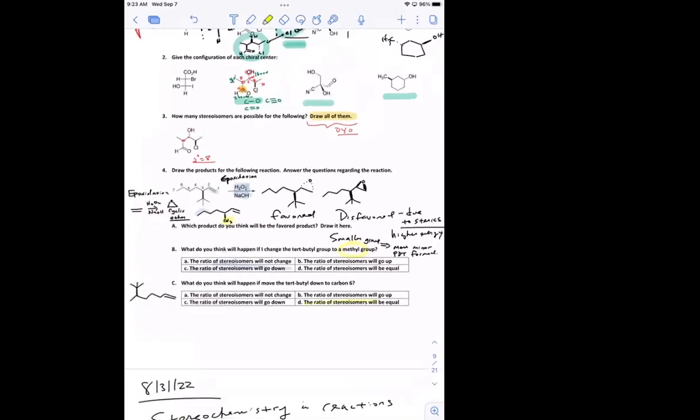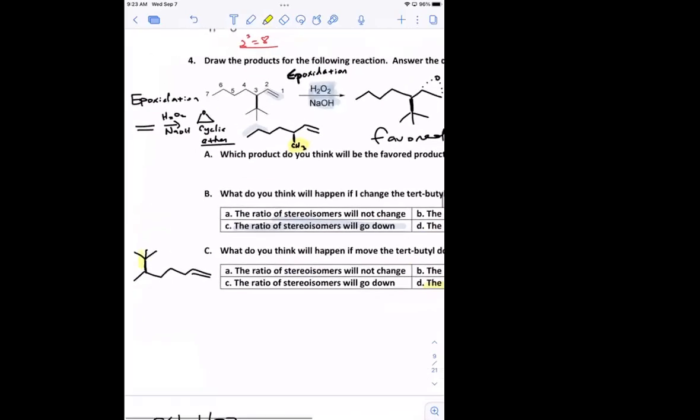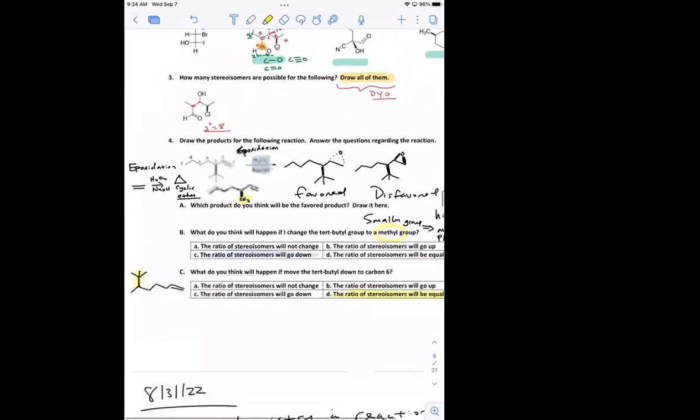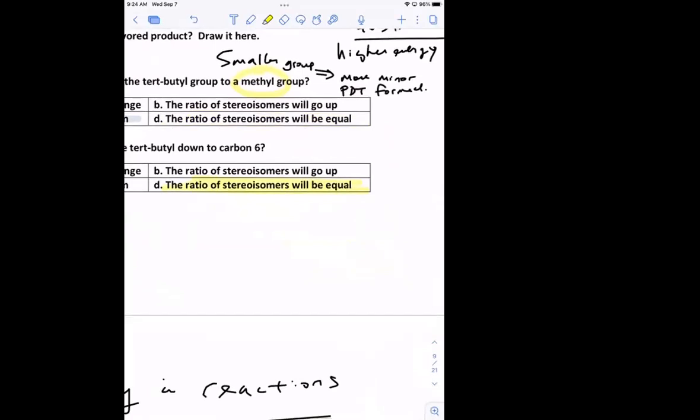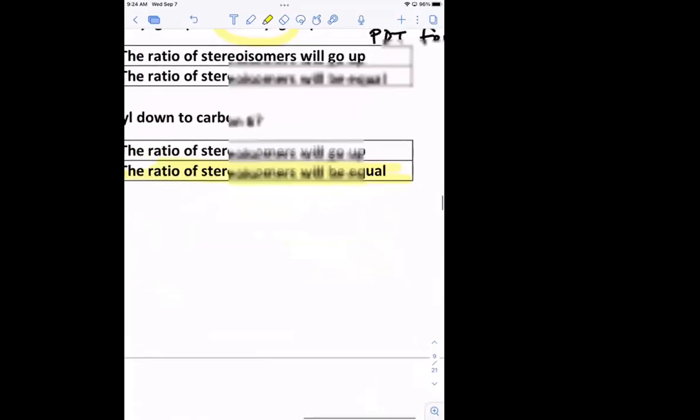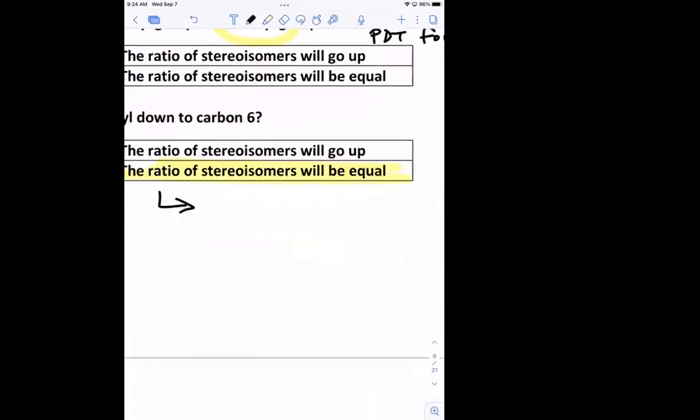Good choice. Right, literally, because look where the stereocenter is relative to the reactive site. So it really is not going to exert much influence over that reactive site at all. So you end up getting, what do we call it when the ratio of stereoisomers is equal? A racemic mixture. End up with a racemic mixture.